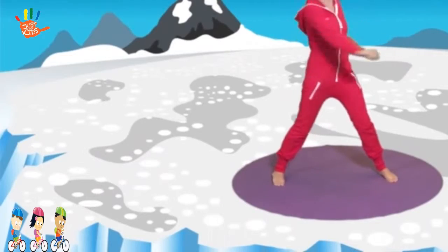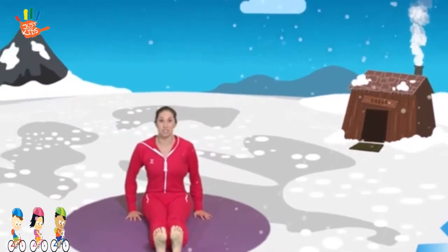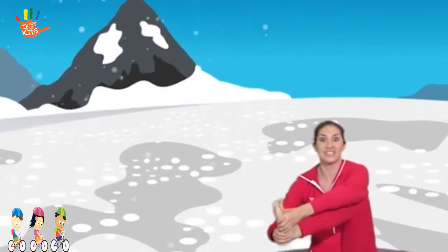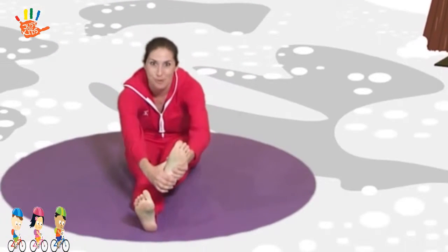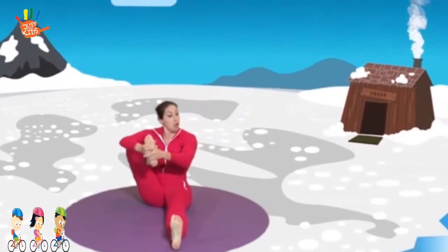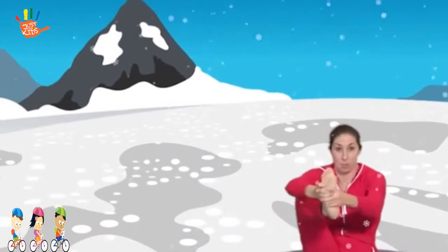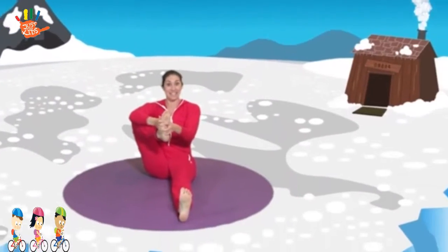Whee! We steer our helicopter using our steering sticks. Sitting on your bottom, take hold of one of your feet. We go chopper, chopper, chopper one side, chopper, chopper, chopper the other side, chopper, chopper, chopper forwards, and chopper, chopper, chopper back. Then we steer with the other steering stick as well. Let's lift that one up and go chopper, chopper, chopper one side, other side, forwards, back. And we've come in to land.